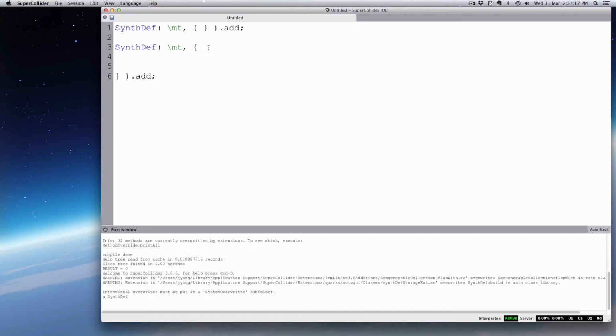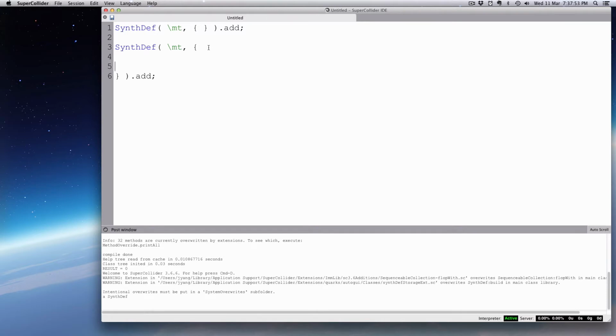Okay, and so I think the first thing we need to think about is this UGen called Out. When I say UGen, SuperCollider makes sounds based on these things called unit generators, and basically they're little sound-making doodads that have been hard coded into the SuperCollider server. They're things like an oscillator, which will create tones, or envelopes or filters, and they're generally referred to as UGens. But UGens can be many different things, and they mostly have to do with making sound.